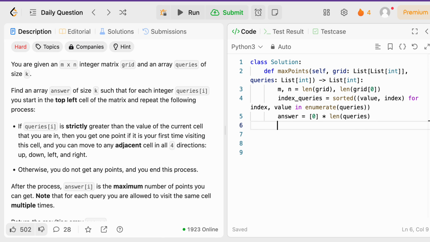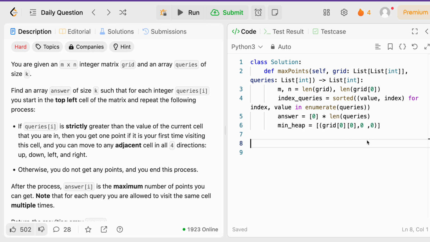Now, once we get that, let's initialize our min heap, right? It's going to start with brackets, just straight brackets like we see in lists as well, and it's going to start off with the topmost cell. Why is it starting off with the topmost cell? Because the problem tells us that we're initially placed in the topmost cell, so it makes a lot of sense to start in that topmost cell. It's going to be the topmost cell and the row and column values, 0 and 0. I think it's easier if I don't space them out too much. I think that should be good though.